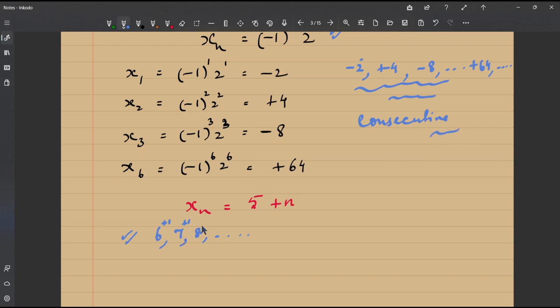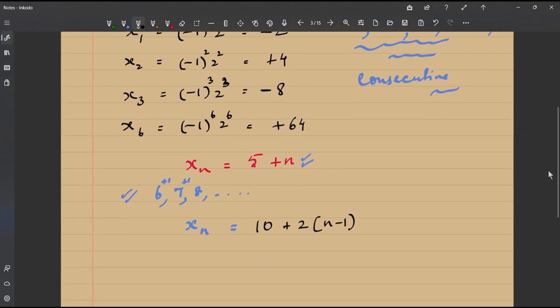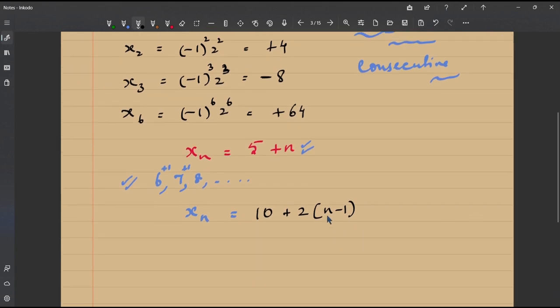Now let us look at one more example of this case where the difference is the same. Say maybe this is one more example. xn, or the nth term, is 10 plus 2 into n minus 1, right? So let's start listing. I think here also the calculation is not going to be complicated. So let us write it as a sequence. The first term is 1 minus 1, 0. So this term is going to vanish.